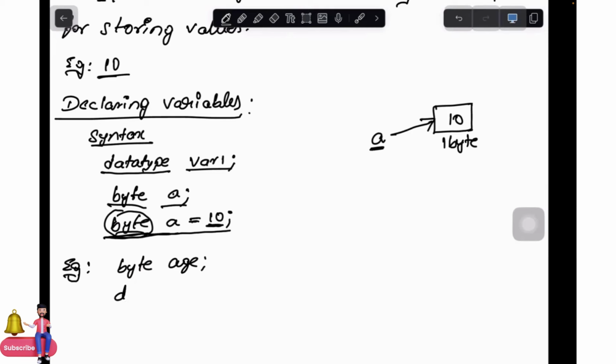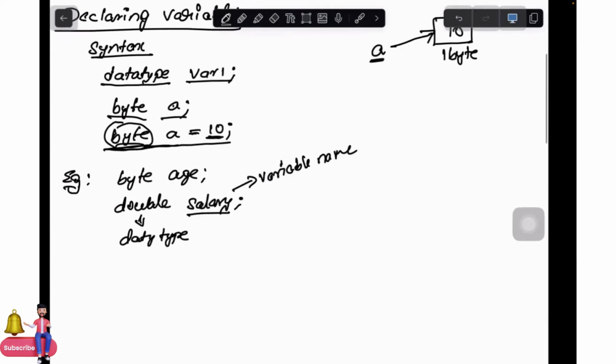Similarly, let me declare one more variable: double salary. Here salary is called the variable name, and we call this the data type. So we have declared a double data type, and now you can store a floating point value.